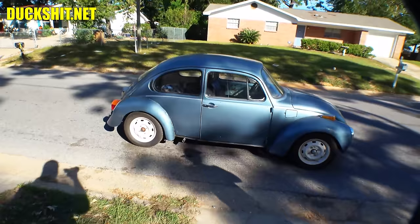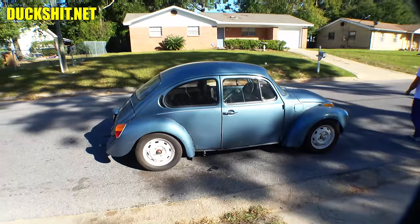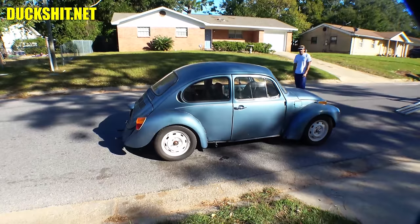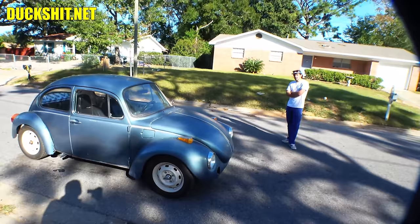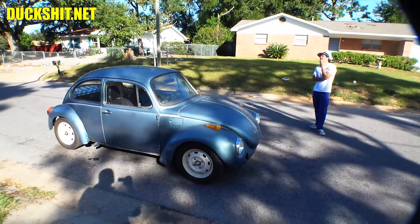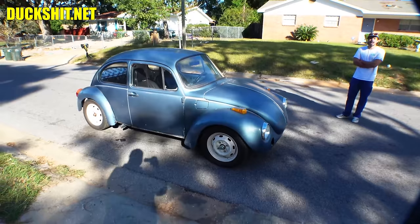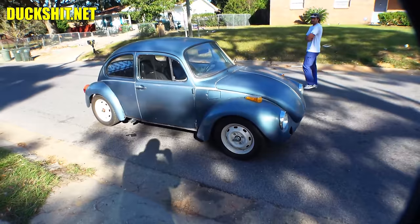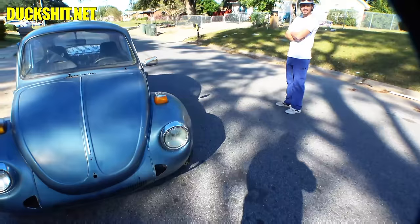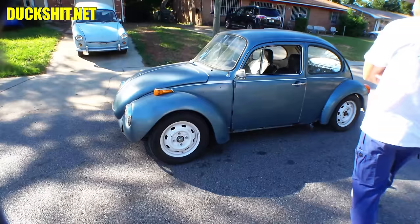Seatbelts — unless it's '67 and under, you don't have to have them by law here in the States. '68 was the year they started them, but '67 and a half a lot of them started to have seatbelts. I have these white wall inserts at home that I tried to put on, but they didn't seat right. Is that why that tire was off the rim? To put them on you have to knock the bead off — break the seal on the tire, put the thing in, and put the tire back together. That's still... I have the hubcaps for them, and it looks really good with the hubcaps and the white walls. Your hubcaps are in there too — you can put them on if you want. All your wheels are tightened down — I tightened all the lug bolts on them.